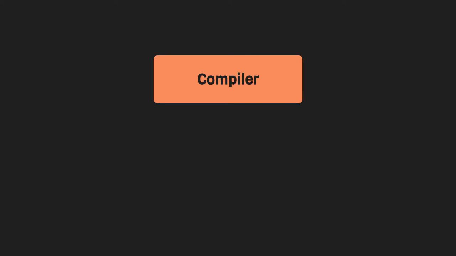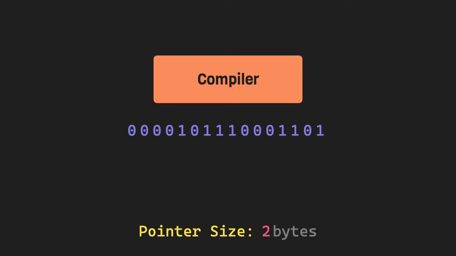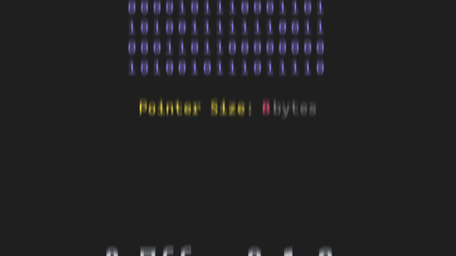If it's a 16-bit program, it'll assume address is 16 bits long. So the pointers will be 2 bytes. If it's a 32-bit one, 4-byte pointers, and for a 64-bit one, 8-byte pointers. This is the actual address of a variable on my 64-bit machine. It's 12 hex digits long, and each hex digit will be able to represent all the numbers formed by 4 bits. So times 4 equals 48 bits.